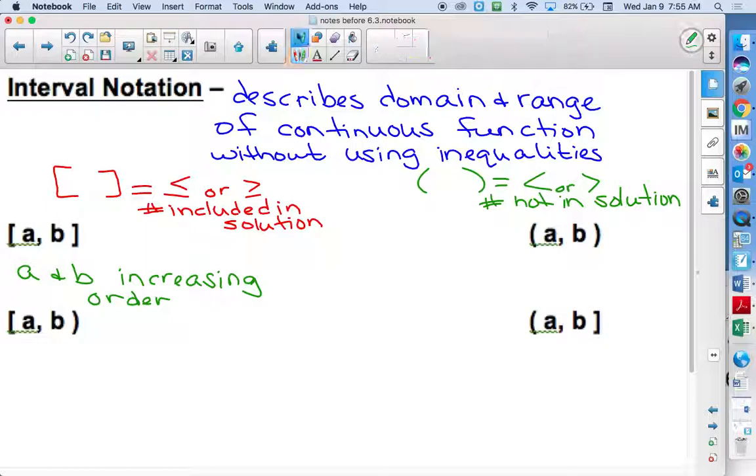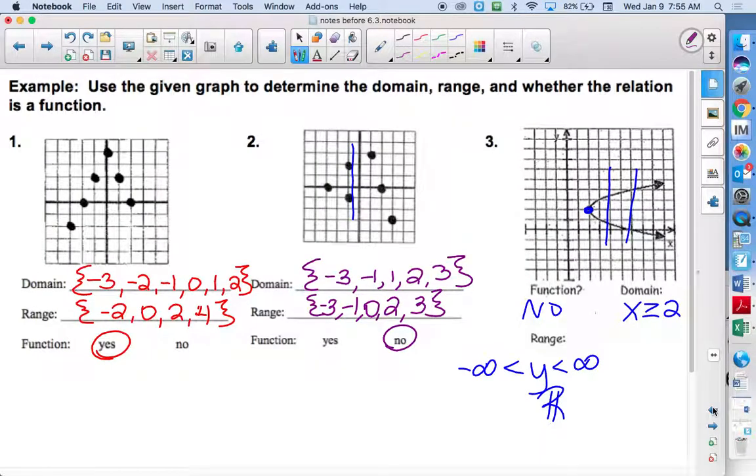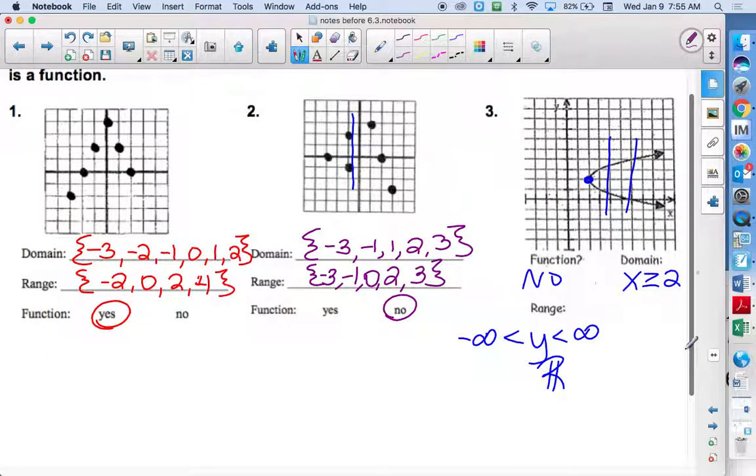So this bracket around A and B is the same thing as saying A is less than or equal to X, which is less than or equal to B. That's how we would write it as an inequality. As an inequality, we even have an extra number or variable in there. We use the X to show that we're writing domain, and the A and the B represent where it starts and where it stops. So if we go above to the one where we have this domain, we have an X here, and it says it's greater than 2. So we're taking the X out of the problem, and we're taking the inequality out. But we're going to have to apply 2 numbers to that interval.